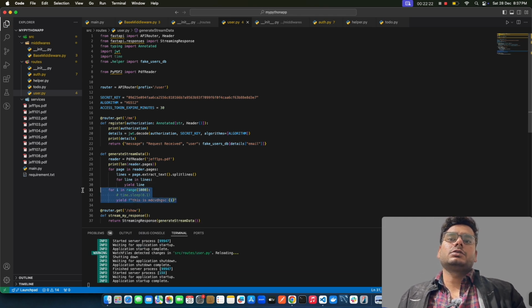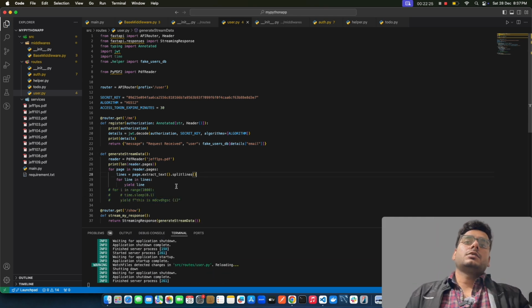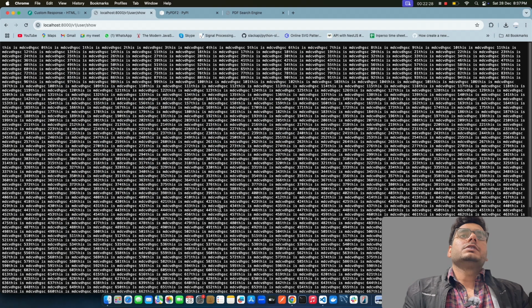And then I can just comment it out over here and all set. And let's try it out. So we just go on the UI and just, so you see it's printing the lines from all the pages, like all the pages are being looped, and after that all the lines are being looped and printing over here.